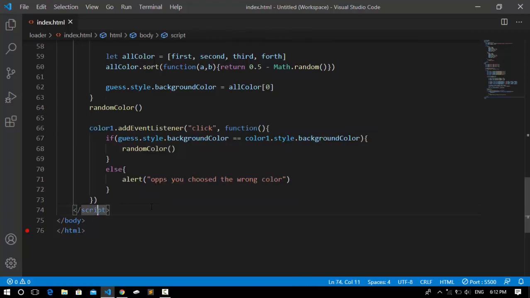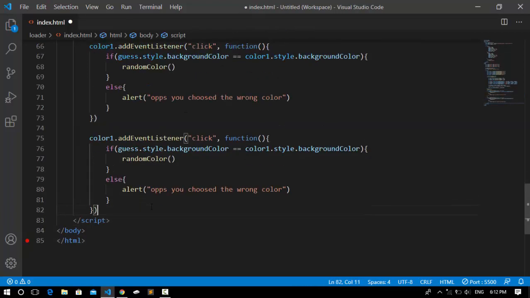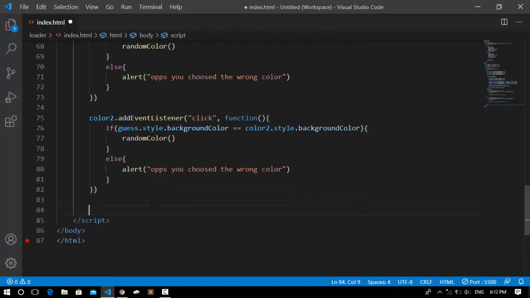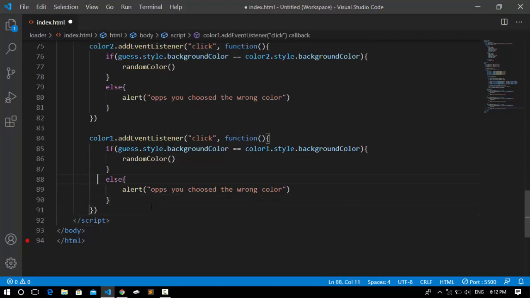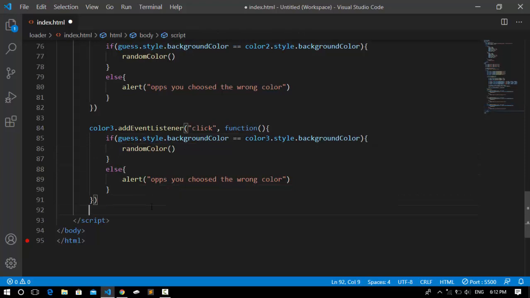So I'm just going to copy this and paste it down here and change this to color 2 and also this one to color 2. We want to do it for the third one, so just copy, paste, and change this to 3, and change this to 3 too, and this is the last one.